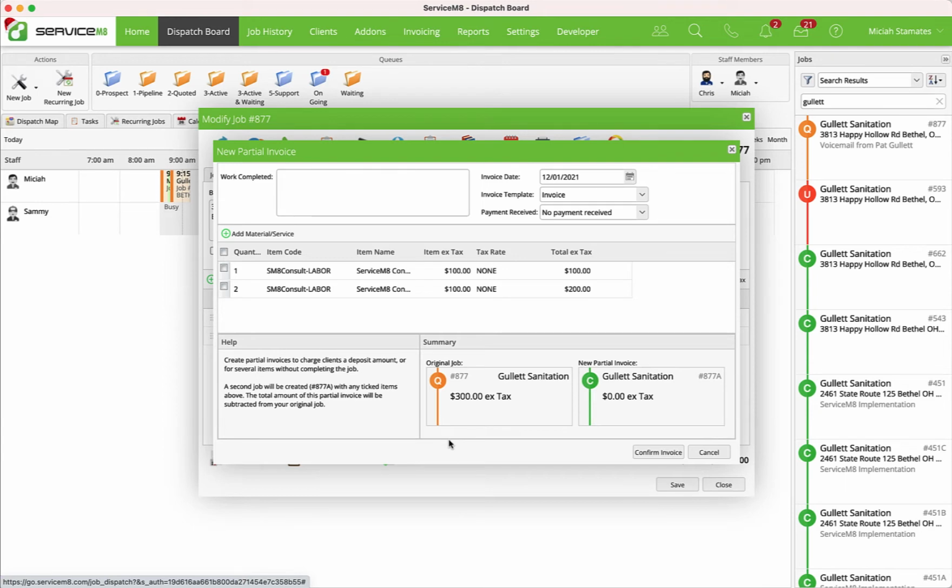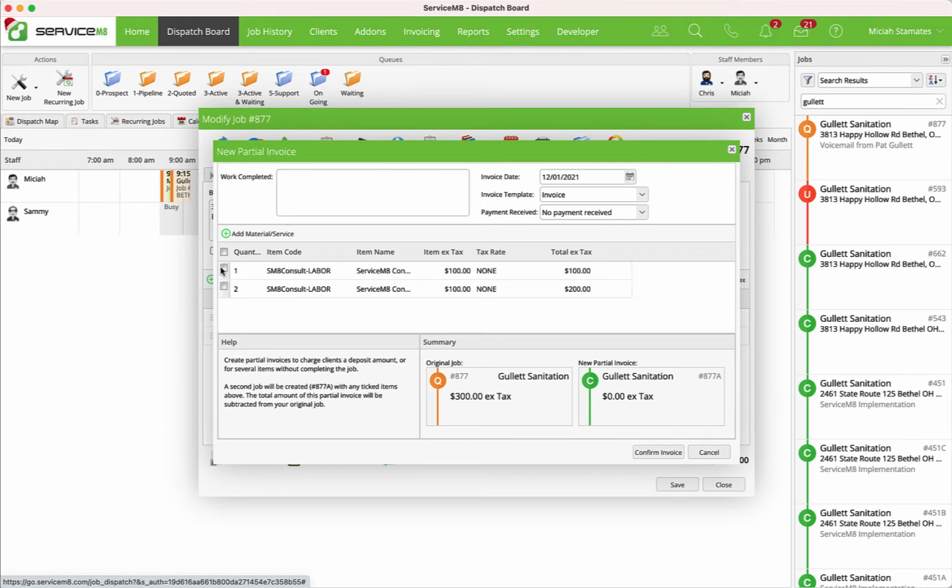If you've set up your line items to be in the phase of work you want, you can just simply select that phase of work and that will become your partial invoice. I find it very rare that teams set up their invoicing in this manner. If you do, great. But by and large, most teams just simply need to take a percentage deposit or an amount deposit or whatever your partial invoice will look like.